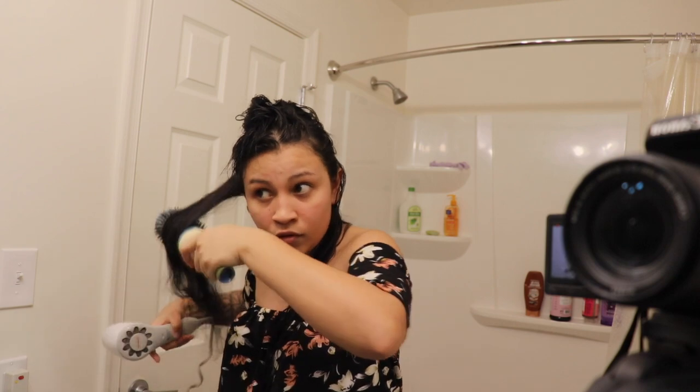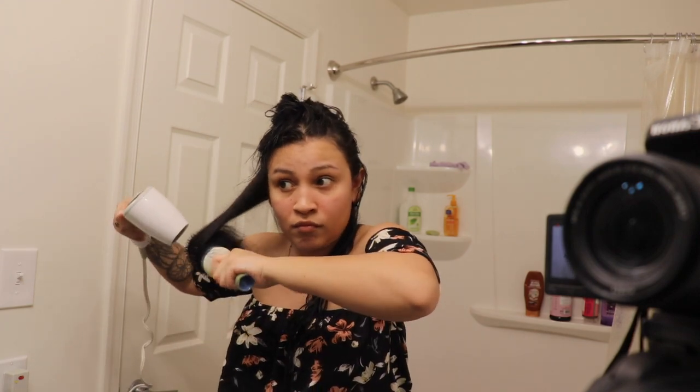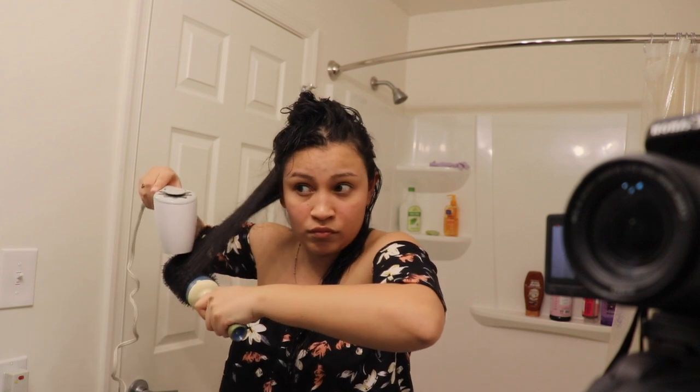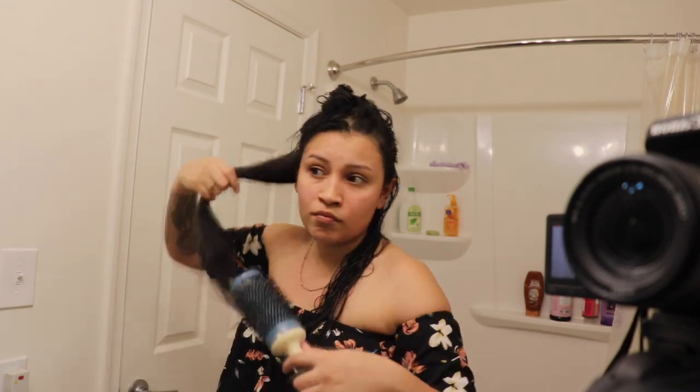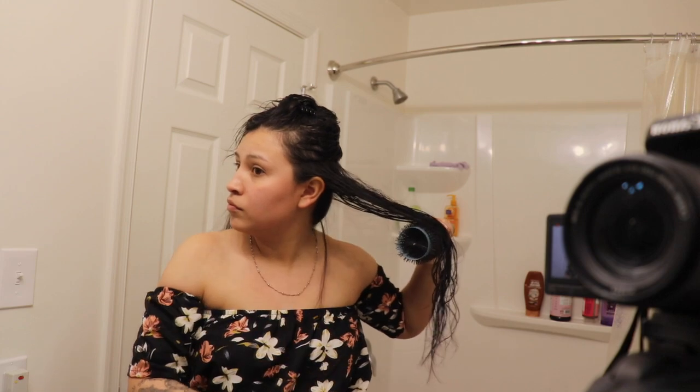Now that the top is dry and straight, we're gonna start from the half of the hair to the bottom and start twisting that in circles and twirling until we get that desired effect. It depends how you want it — curlier or just a nice wave. I'm just doing a nice wave; that's my preference. Look at how I'm twisting that brush. Your hands are gonna get a little tired at first, but you'll get used to it. There we go — there's the little curl I was looking for. See how bouncy it is? That looks amazing when your full hair is like this and you're walking — even the lightest walk will make your hair bounce. I think it looks so elegant, and to me that's honestly very important because I feel like your hair says a lot about you and how you carry yourself.